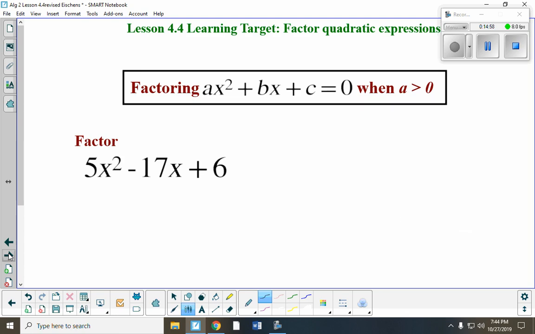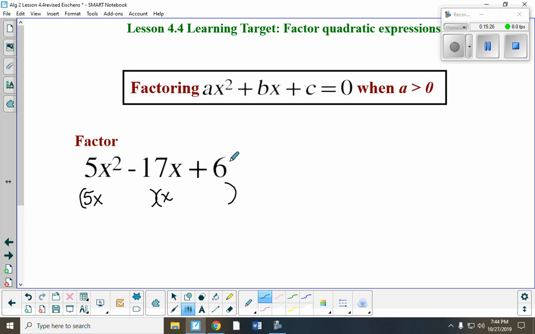All right, now we're going to talk about factoring a quadratic equation when the a value is greater than 1. Like here, we have a 5 in front. So that's going to change what we're doing slightly, in that our first term is going to have to equal 5x squared, so we'd have to have 5x times x. So when we do our outer and our inner, we're going to be multiplying by 5 in that outer term.